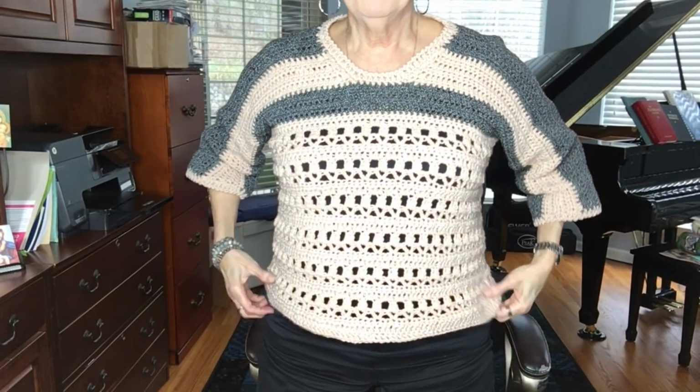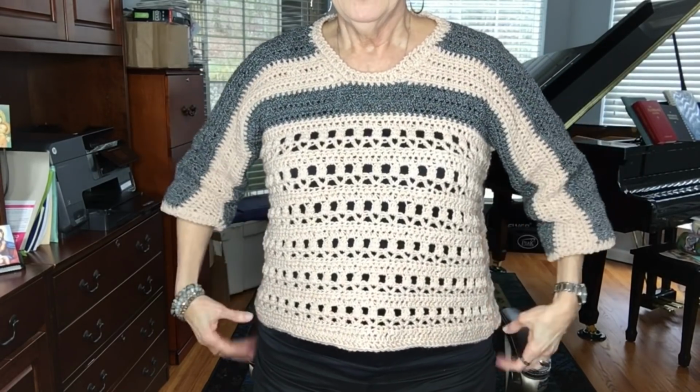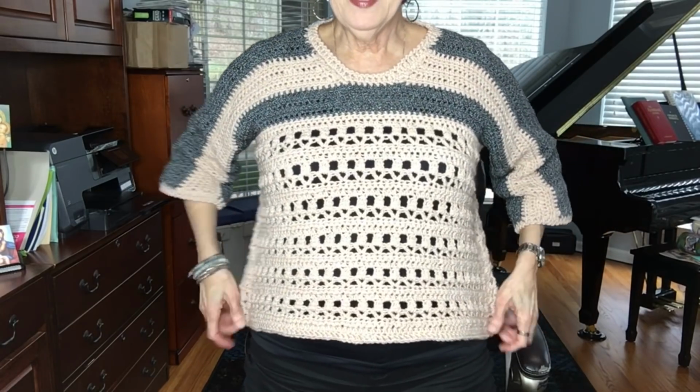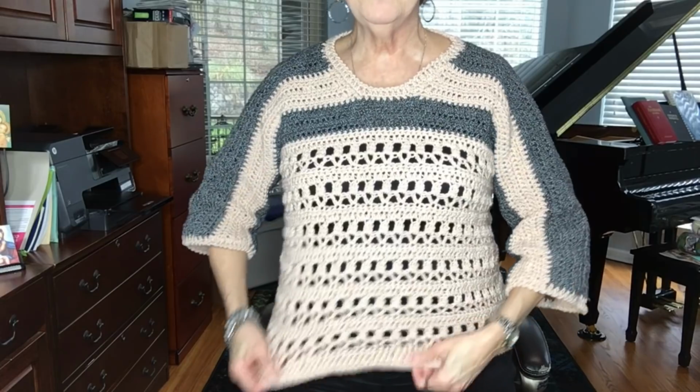So you'd buy 3 Misty Rose and 2 black. If you make it in about a medium size, this is quite boxy actually. I made it very loose. It's not extremely boxy, but I probably have 8 inches of ease, which is standard for me. I really like the 8 inches of ease.